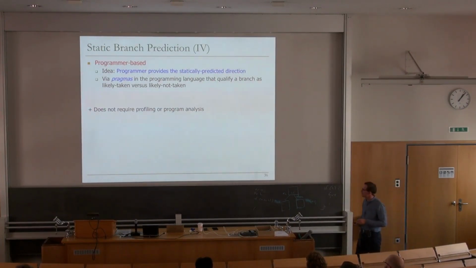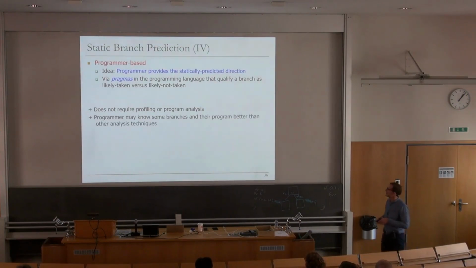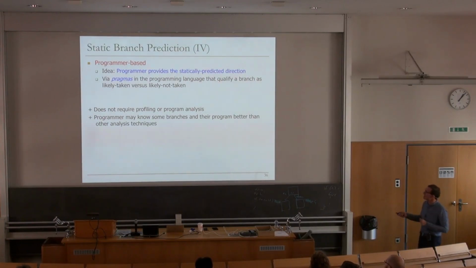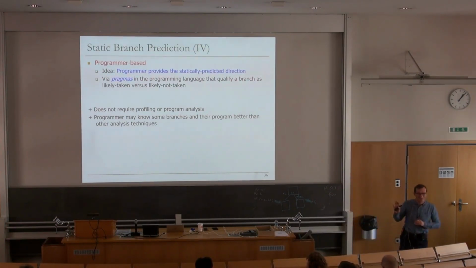I'm going to show you examples of pragmas. In C, for example, there's a likely pragma that you use. But this doesn't require profiling and program analysis. That's good. But now it relies on the intuition of the programmer. And the programmer may know some branches in their program better than other analysis techniques. Not always true. Your programmer needs to be very cognizant of this.